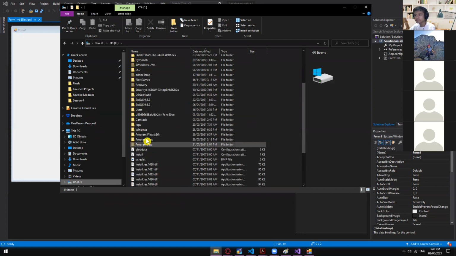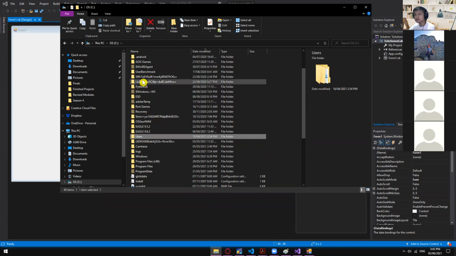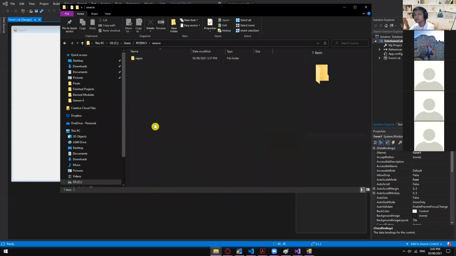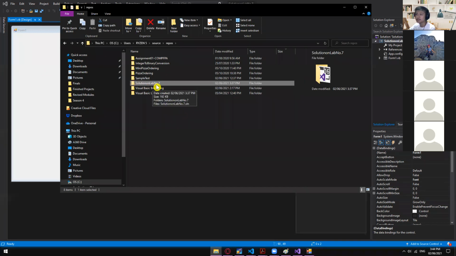So local disk, users, Ryzen 5, and then source, and then repos. All of my existing projects will be saved right here. The one that we have right now is solution on lab number 7.